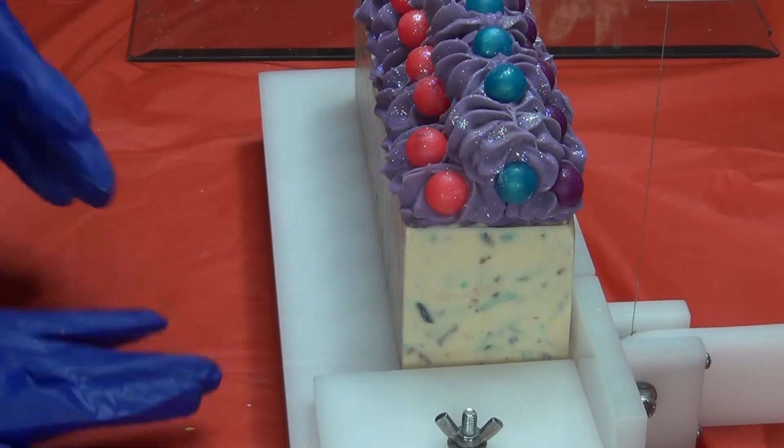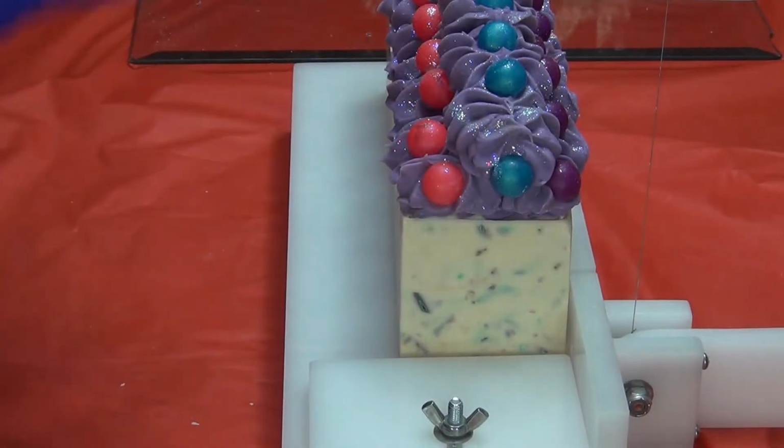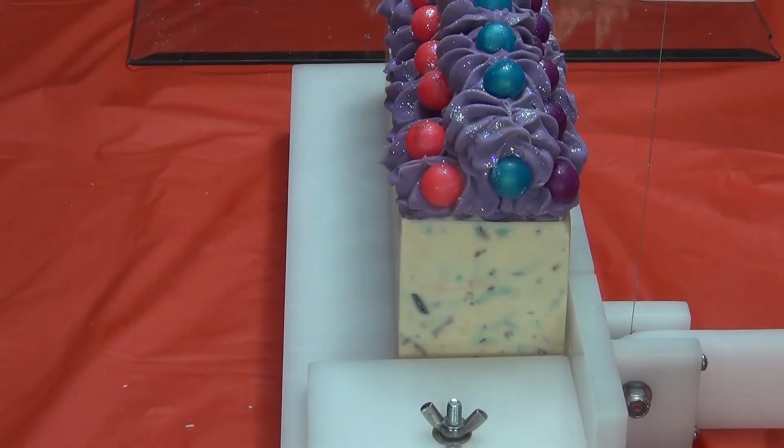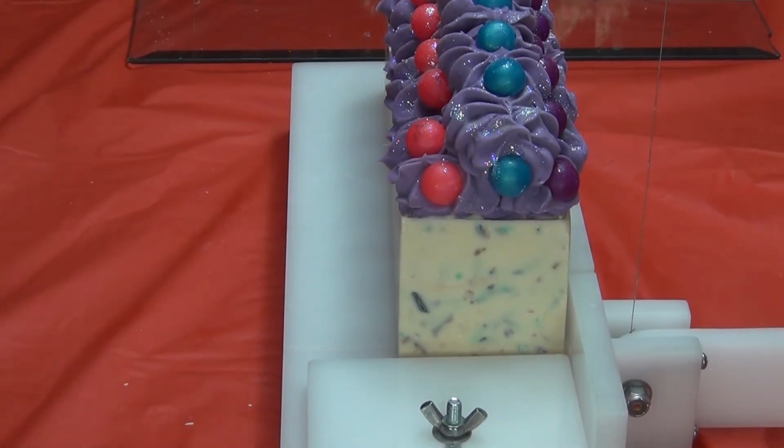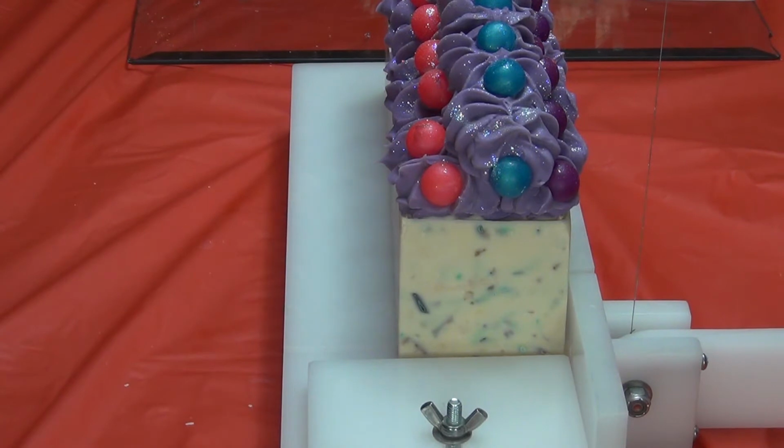Back to cut the Wonderland soap. Don't forget that with this soap, you can get a whole lot of Wonderland soaps, a whole lot of concepts. Everybody's going to have their own take on it. Those links down below. Click on my hashtag. I can't remember what the hashtag is, but I think it's 2019 Wonderland or YouTube collaboration. Either way, it'll be right there. And that'll take you to all of the beautiful videos.